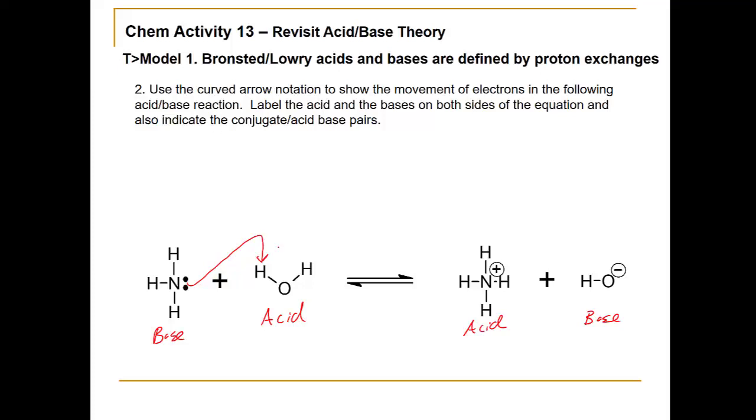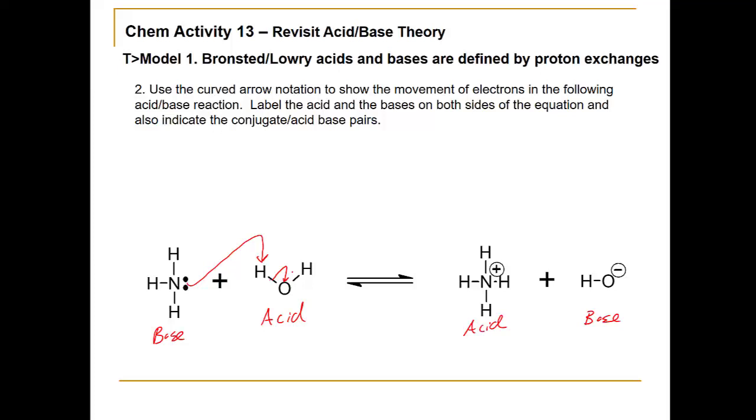Now, one of the things that students struggle with at first in showing the curved arrows is they may initially start with the lone pair of electrons on the nitrogen and grab the proton, and then they leave it at that. But we also need to show that this bond gets broken. And just to be clear, I want to make sure that my curved arrow starts actually in the middle of this bond and points at that oxygen. So that's using the curved arrow notation to represent this reaction.